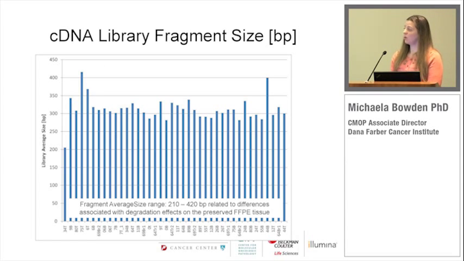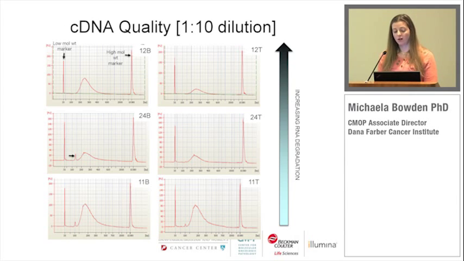And then once we generate the libraries, this is to show you that the fragment size, in general, is fairly uniform across all of these samples. So it just shows you that the kit works really well, even with the input being so diverse going in. Ultimately, what it's able to deliver is something that's more uniform that can go for sequencing. And then again, we look at the quality of the libraries, and again, you see that with increasing RNA degradation, you have lower amounts of libraries that are generated.